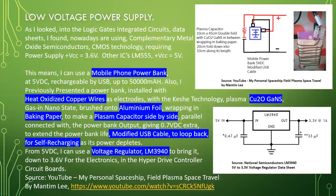milliampere hour. Also, I previously presented a power bank installed with heat oxidized copper wires as electrodes. With the cache technology, plasma copper oxide GaNs, gas in nanostate, brushed onto aluminum foils, wrapped in baking paper to make a plasma capacitor, side by side, parallel connected with the power bank output, giving 0.7 volt DC extra to extend the power bank life. Modify the USB cable to loop back for self-recharging as its power depletes.